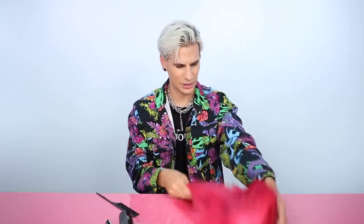To me, it doesn't really look any different. I don't know. I'm having a hard time thinking what the point is. This isn't really getting rid of your split ends. It's not really a split end thing. It's more like if you have pieces of hair sticking through other pieces of hair, this will get rid of it. If we're just talking about split ends, why are we starting at the top of the hair and going all the way down? Why are we not just doing the ends? Split ends are on the ends of your hair, you know?